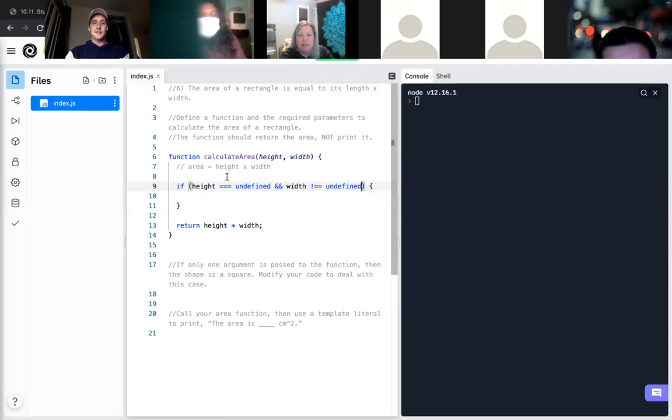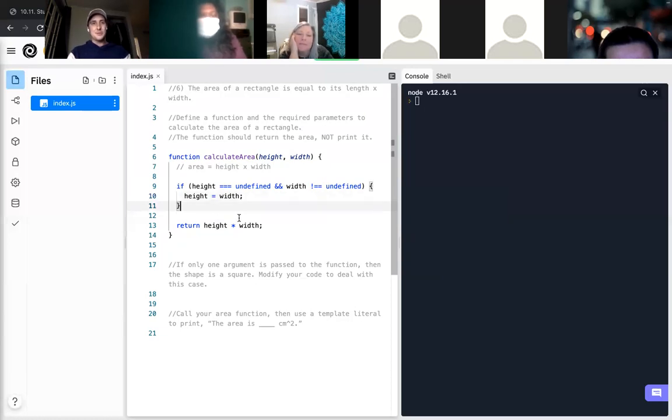So this means height is not defined and width is defined. In that case, what I want to do here is make it a square. If my width of a square is 5, what is my height? Same. Exactly right. So what I would do here is redefine my height to be my width. Equals width, right? Exactly right.